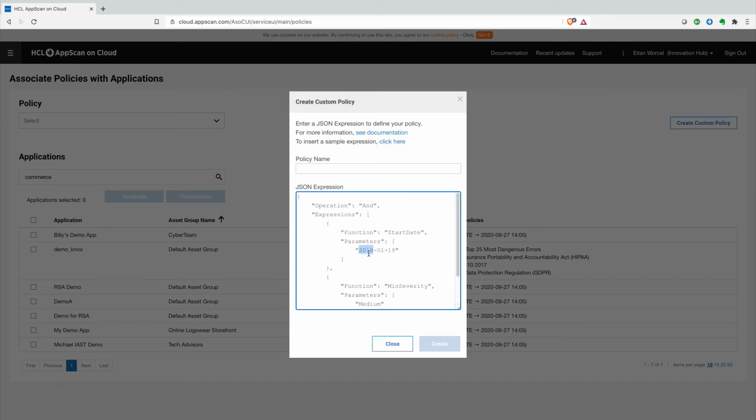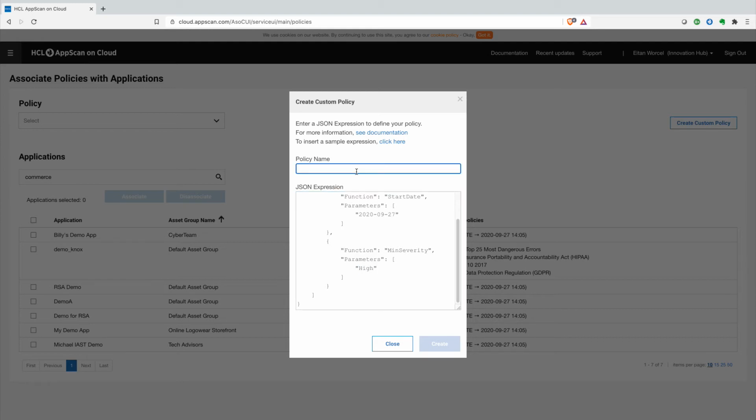So I'm using the same date, 2020, 09, 27. And it's not just any new issue, but also any new high issue. So I will call this step 1 policy.